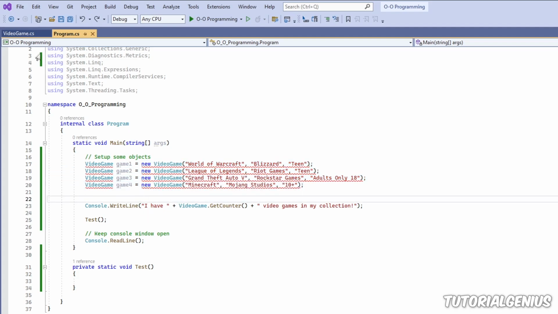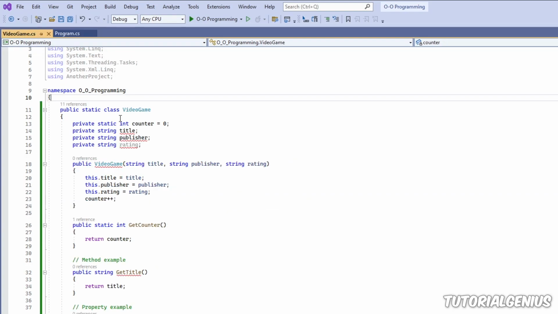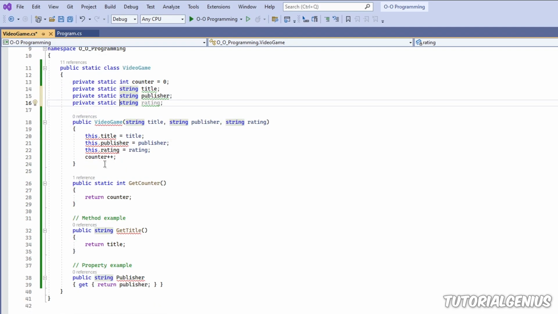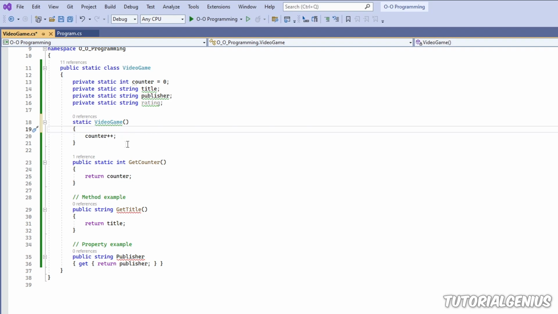Let's take a look at turning this class into a purely static class. So strap in and buckle up. Let's go. So all of these private fields here must be static. Now our constructor in a static class must be static, but static constructors cannot have access modifiers, so we cannot have public there. Also, it can't have parameters, so let's remove those too. Also, this keyword is irrelevant because this is only to do with instances, so that has to go too. Now all our methods and properties must also be static, and that should about do it.